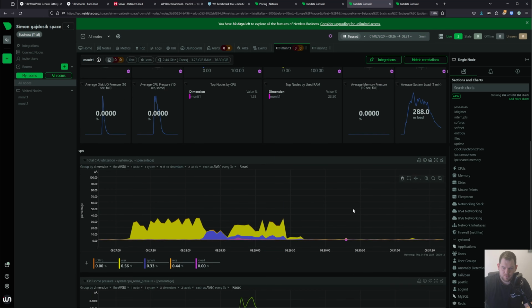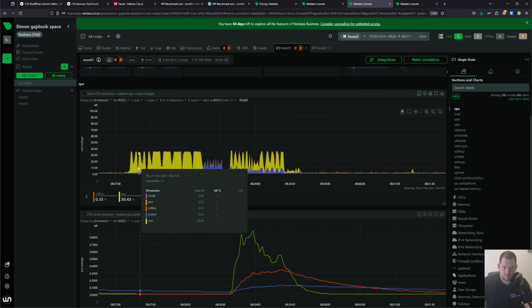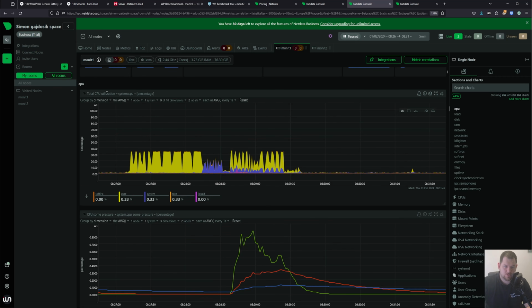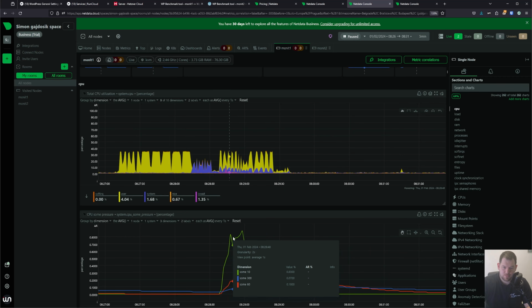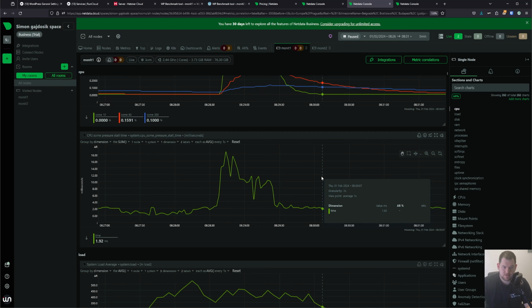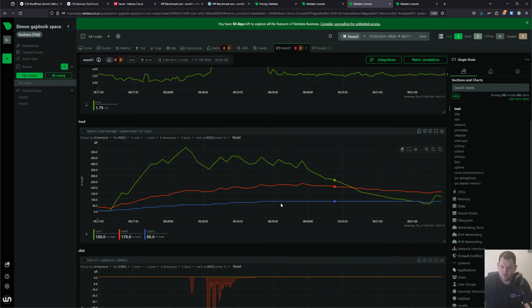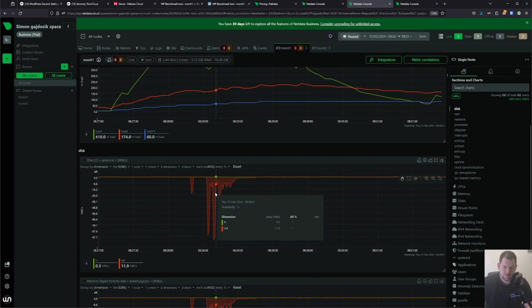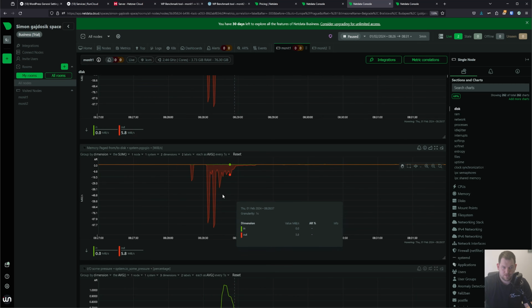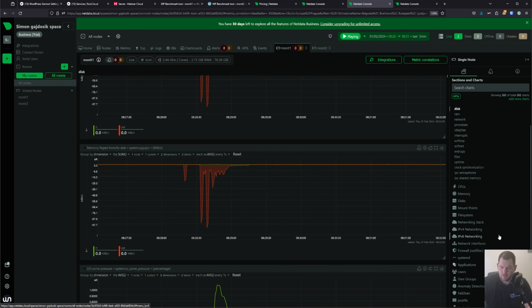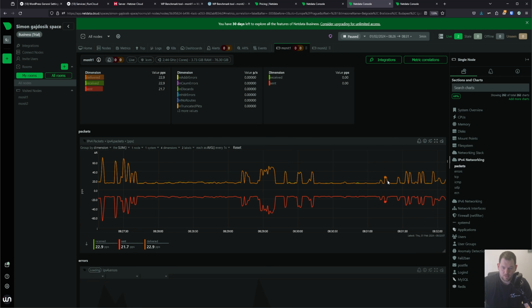And as you can see, those graphs are higher, the CPU utilization, because we were running the benchmark on the system. For the CPU pressure, you have some nice graphs. And then you can also check the disk IO, reads, memory, also the networking.